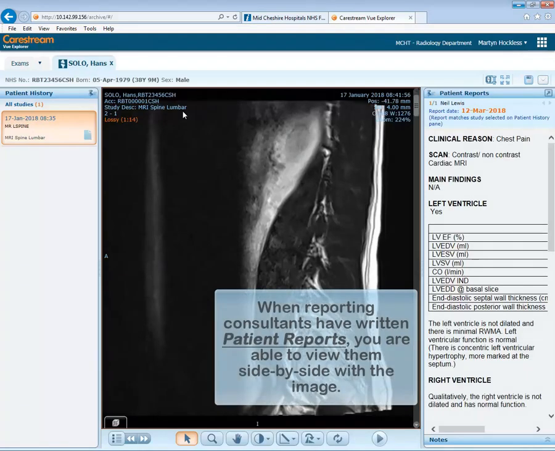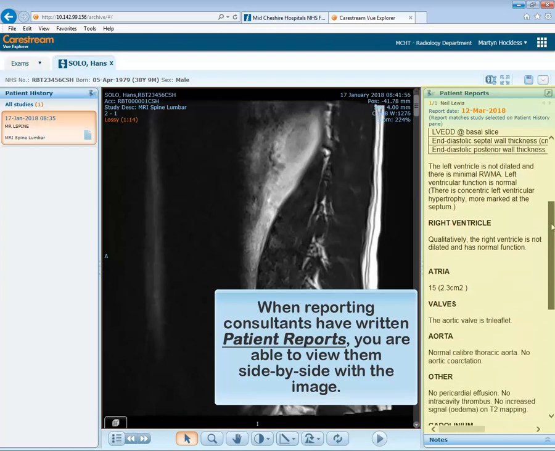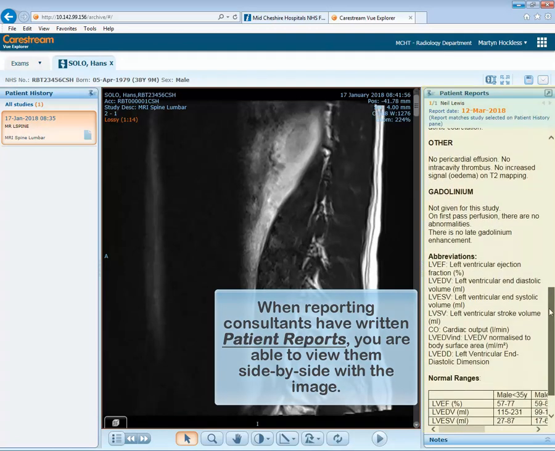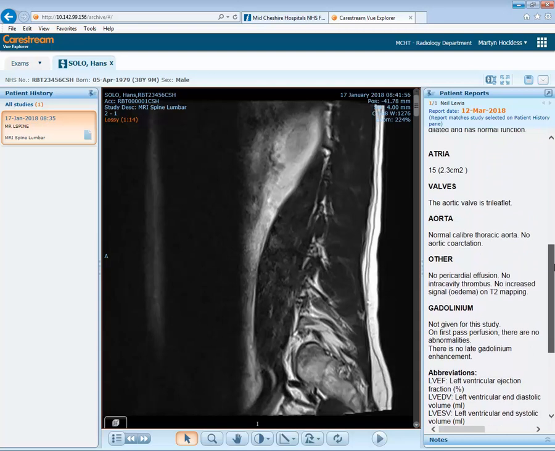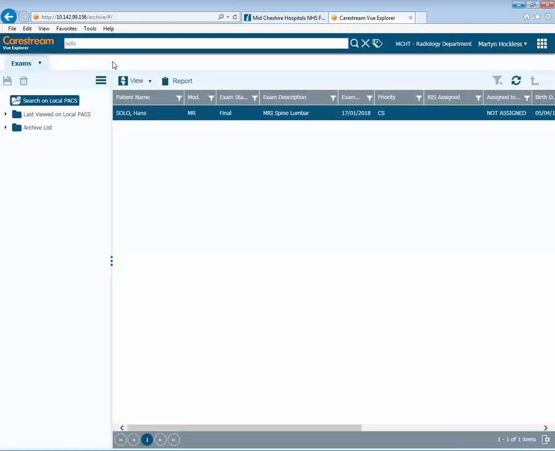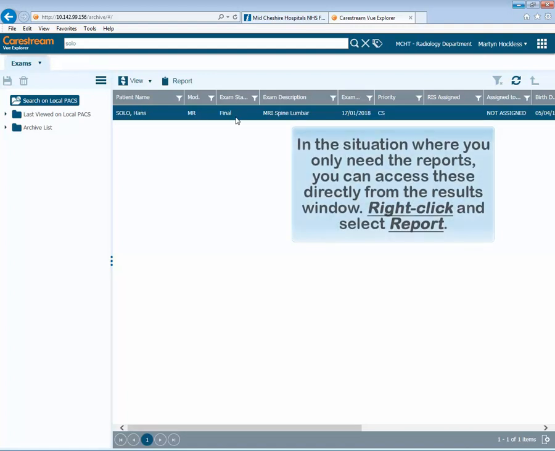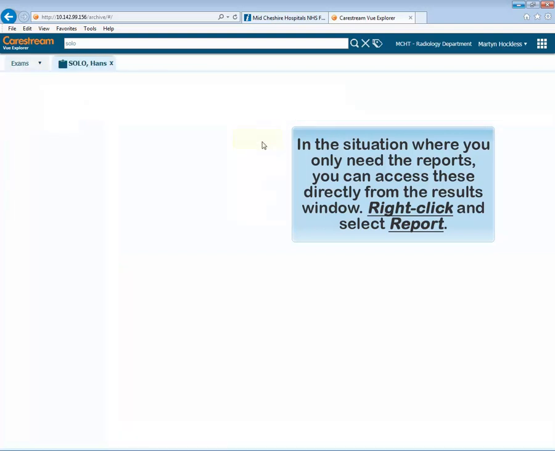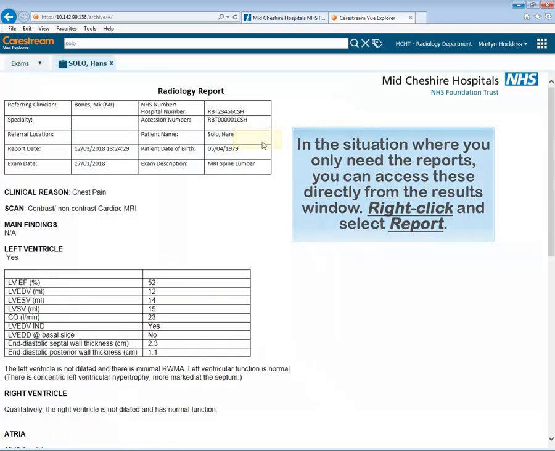When reporting consultants have written patient reports, you are able to view them side by side with the image. In the situation where you only need the reports, you can access these directly from the results window. Right-click and select Report.